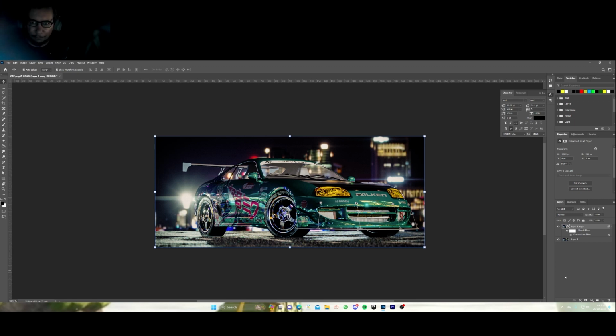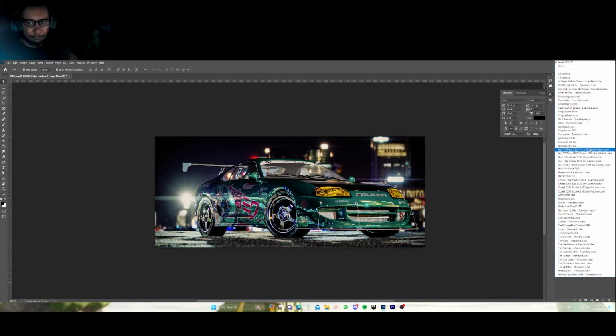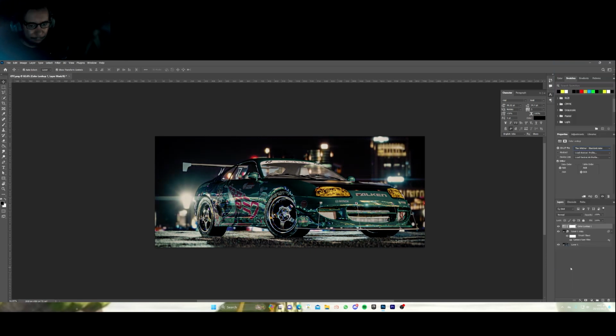Now comes the second part of the composite. Now we're going to be adding a lookup table or a LUT. And for that, I'm going to be clicking this gizmo to bring up the color lookup table. Now over here in Photoshop, I've actually pre-installed a lot of LUTs. And they're from the Film Rights cinematic pack version 5, I guess. I don't exactly remember. Now, the LUT that I like to use the most is the Witcher one.